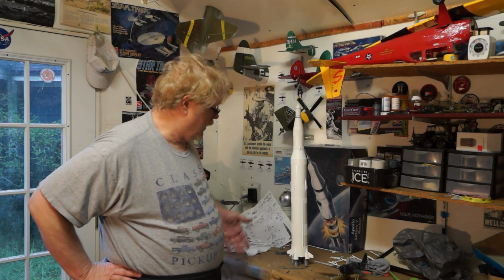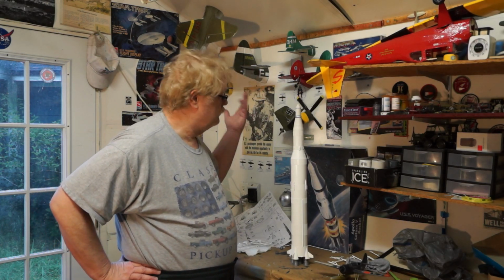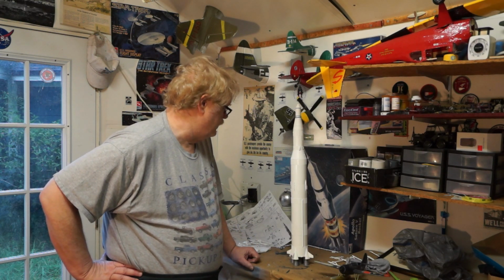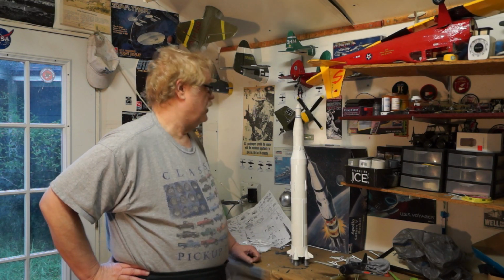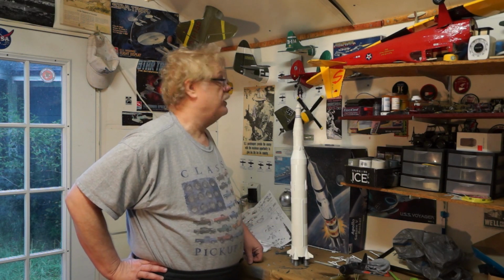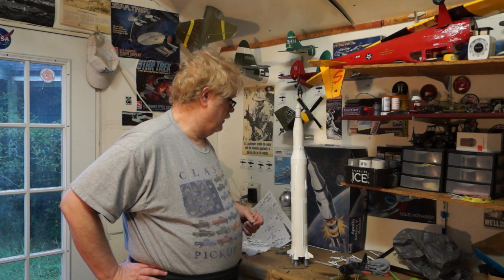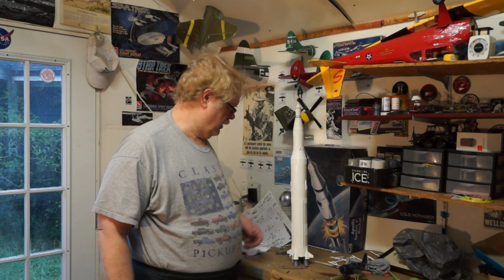But the Saturn V's coming together, and it's really a lot easier than I expected. It's an easy kit to build. Got to do some cleanup and get some of the finery on it. Painting it's going to be the fun part. I imagine a lot of kids just left them white, but of course we can't do that because we're paraprofessionals, so we'll have to prime it and paint it and everything else.